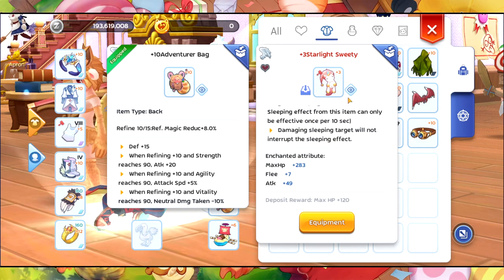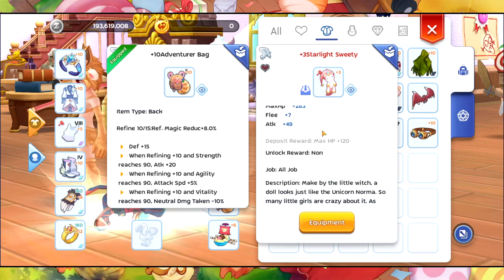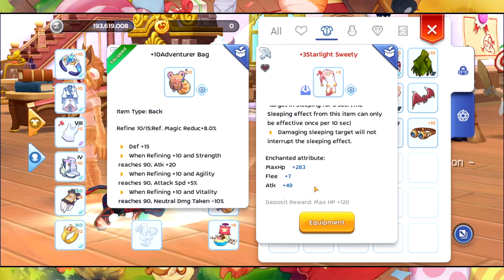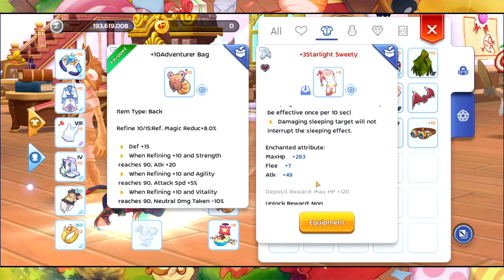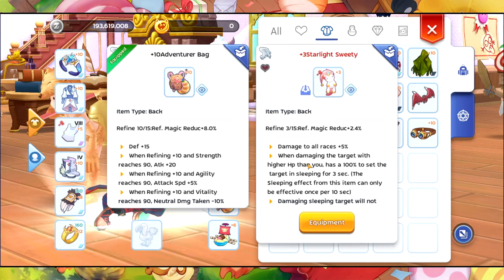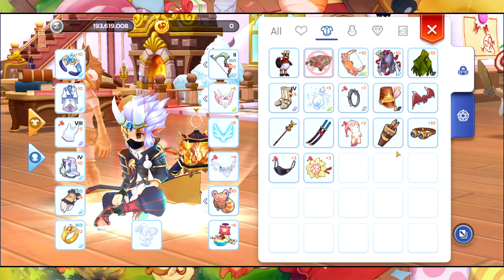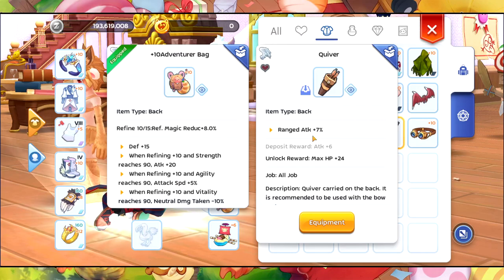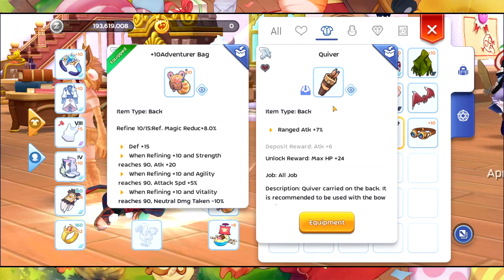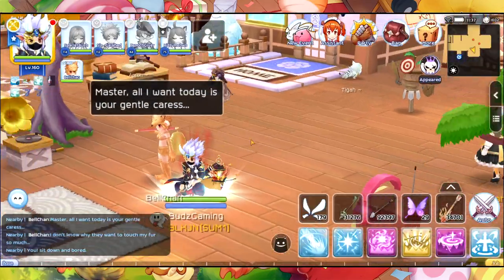I also have this. By the way, this is not a free backgear. You will get this one on the gacha for, I think, a 6% chance. It has damage to all races +5%, so let's test it out also. And then range attack +7% for the quiver. So that's it.